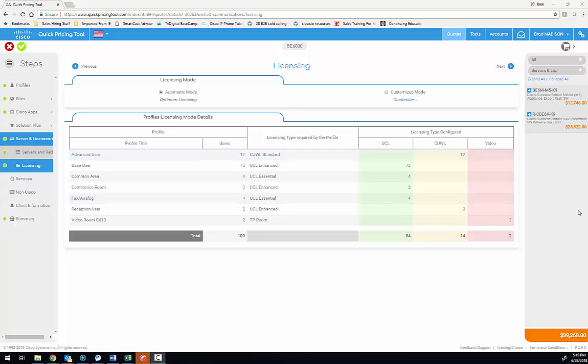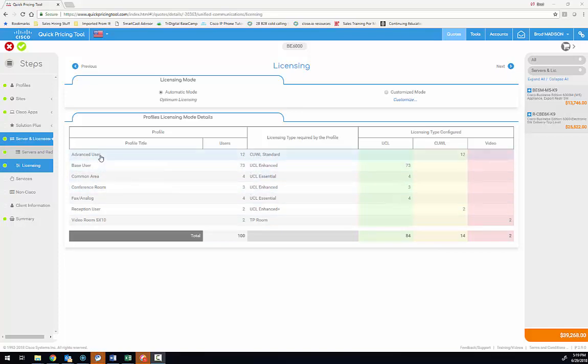Whereas the basic users, you can see that most of these have different versions. Now you'll see redundancies here. You'll see the UCL Enhanced, and you'll see that that's repeated in the base user, but also in the conference room user.